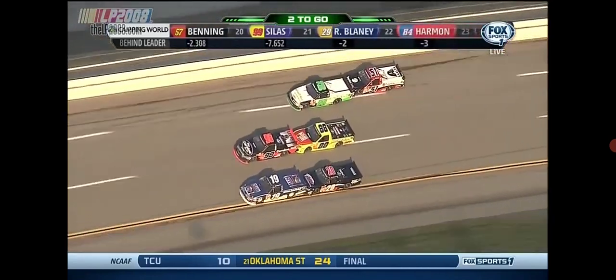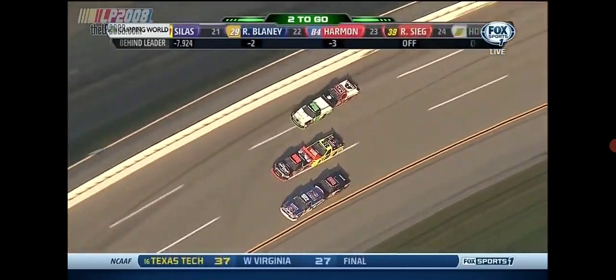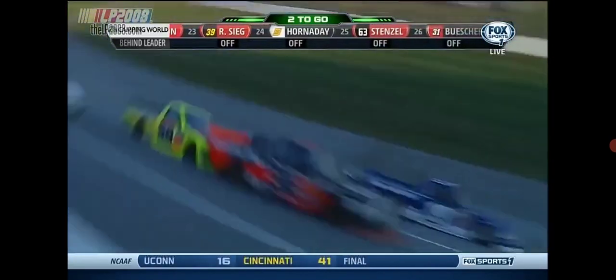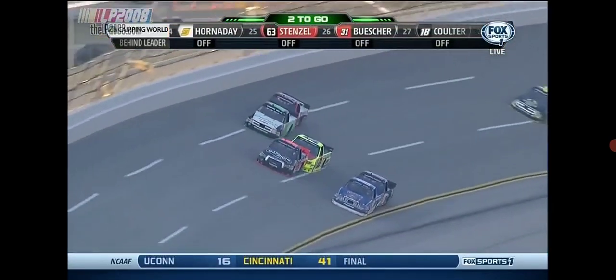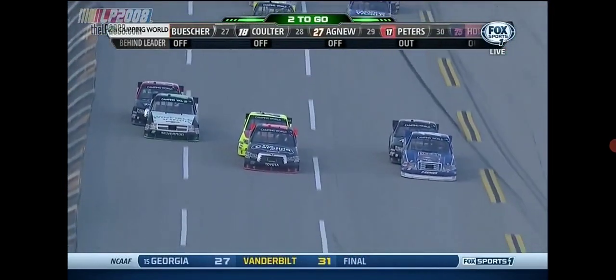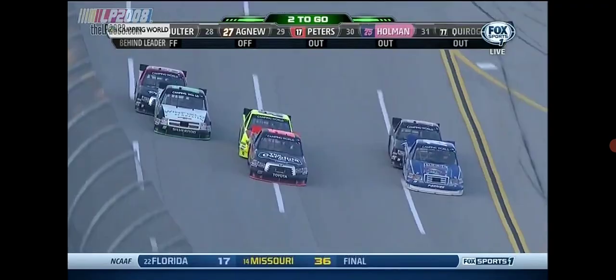Now they're staying right in line. What's going to happen is the truck in back is going to start to overheat because they can't do this for more than a lap. But they don't care. They're just trying to fight their way to the checker flag, with their engine blowing up when they take the checker. That's all they want.